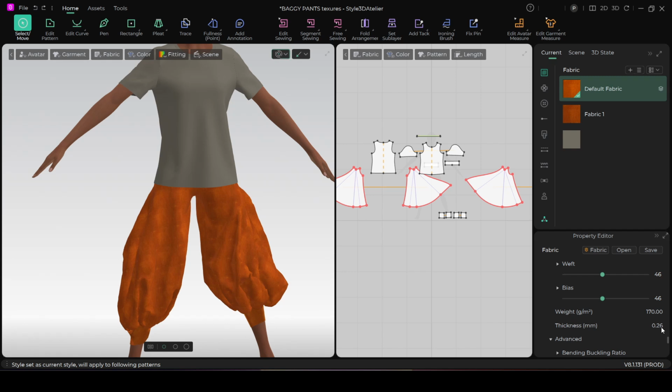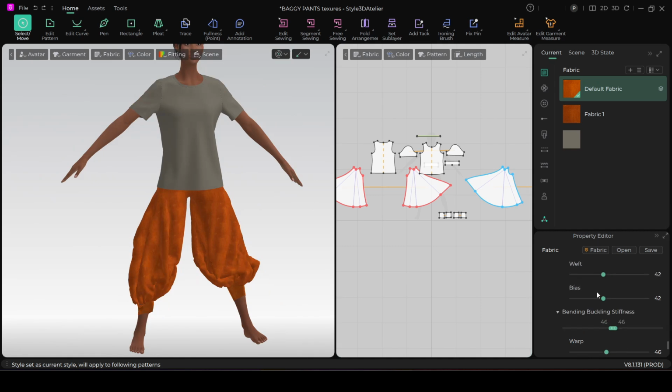The thickness of the fabric is, well, how thick it is. I'm going to show you later on how to use these values along with thickness rendering and additional thickness. So this shows us just the thickness of the fabric.